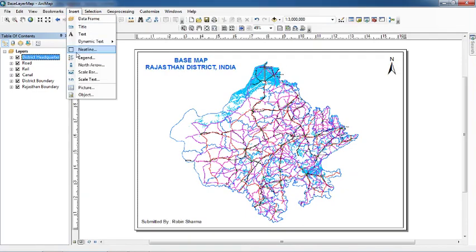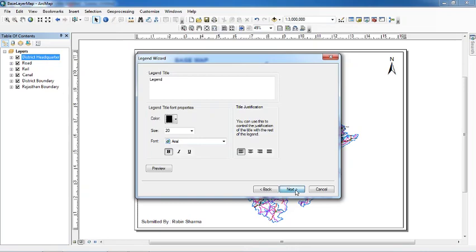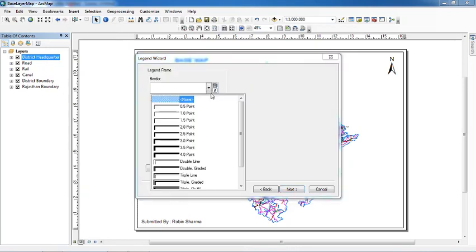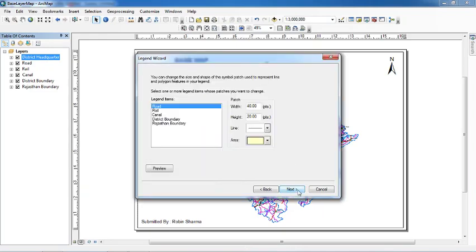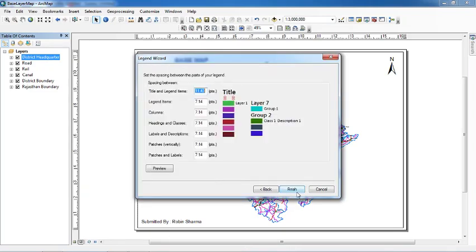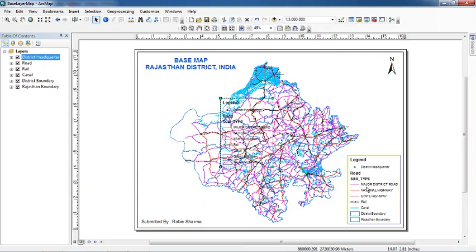Yes, now insert legend. You can increase the number of columns from here, just like in the previous video, but I think 1 column is sufficient. You can change the drop shadow background from here. Next, and finish. Okay, it looks nice. And File, Save.